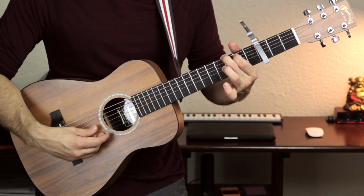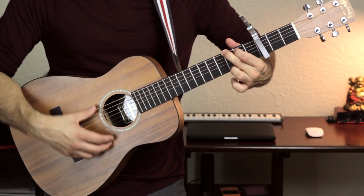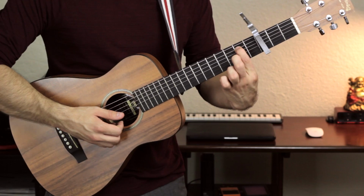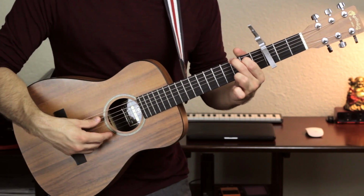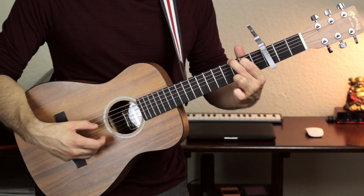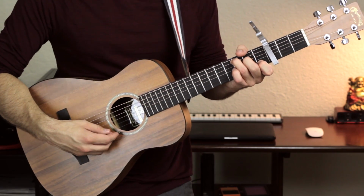Same thing goes with G. We're only playing a G chord like this, not like this or like this, but just like this, 2 fingers here. Your first finger goes behind fret 2 on the A string, your second finger goes behind fret 3 on the low E string. Strum up until the B string, and that's going to be a G major. C major goes like this.